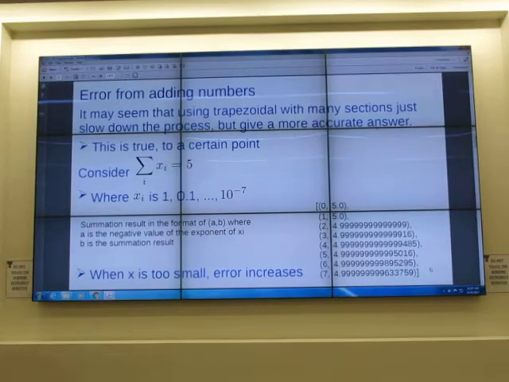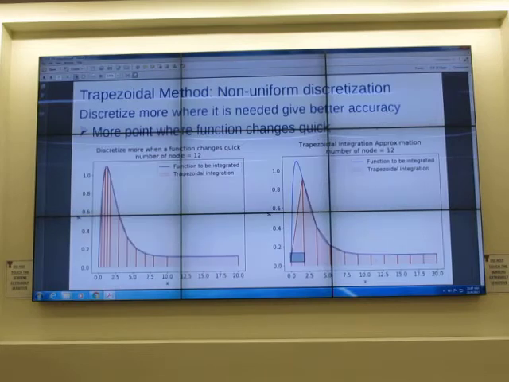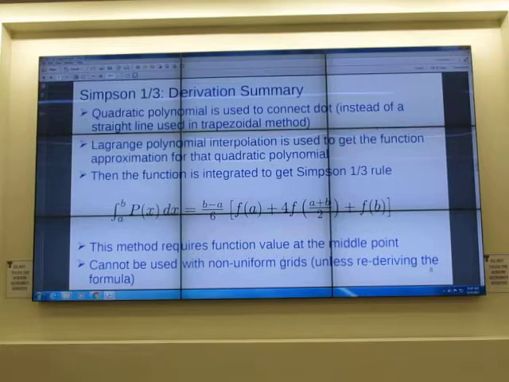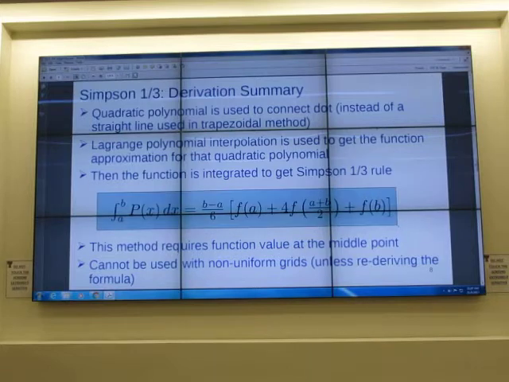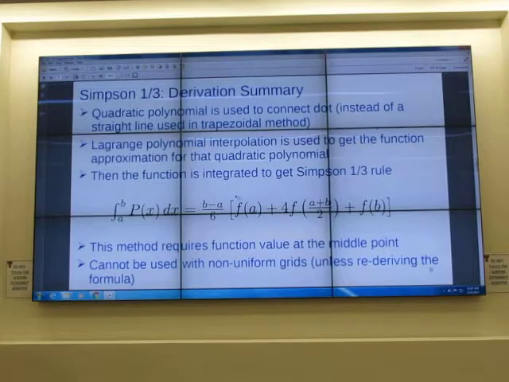For Simpson method, if we decrease the step 10 times, the error decreases 10,000 times, even better, right? So we really should know about it. Okay. So this method, I skip all the derivation, okay? But basically it uses Lagrange polynomial interpolation, get the formula, from the formula, do a little bit more math, then we get this.